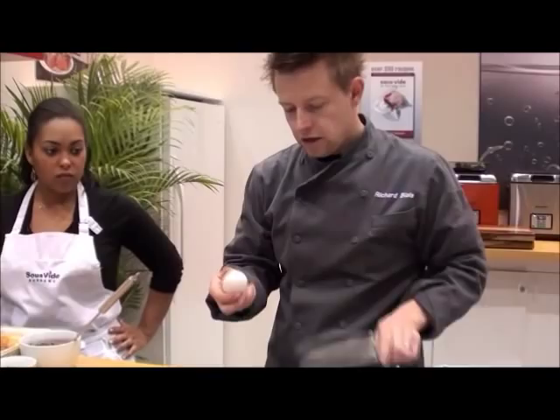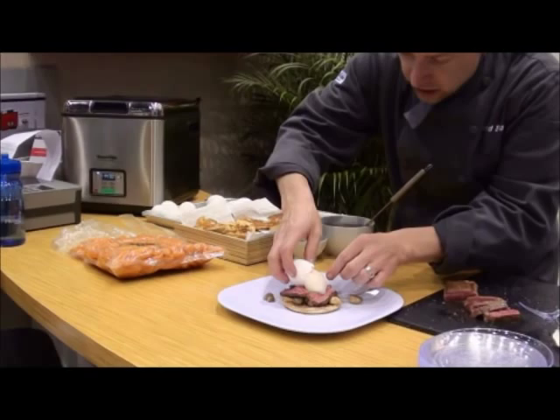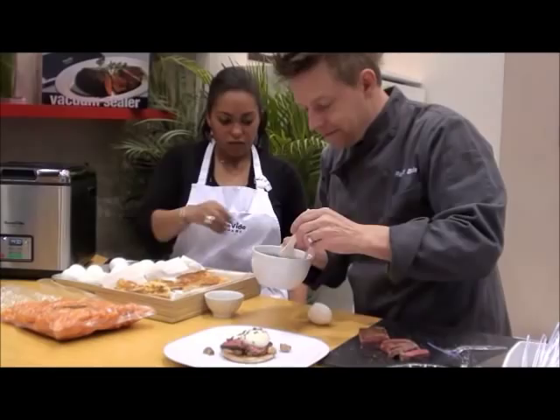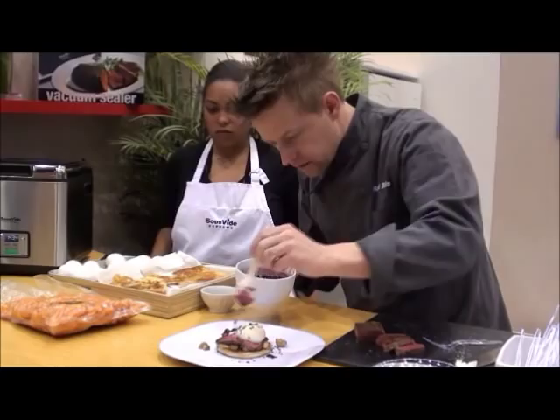It's kind of a fancy brunch — a steak and egg dish with a poached egg. As a restaurateur, I love cooking sous vide eggs because I can cook a thousand of them for a busy brunch and they're all going to be the same. We call it the Sous Vide Supreme. A little salt, pepper, chives, and a little red wine martelaine. I think that's good.